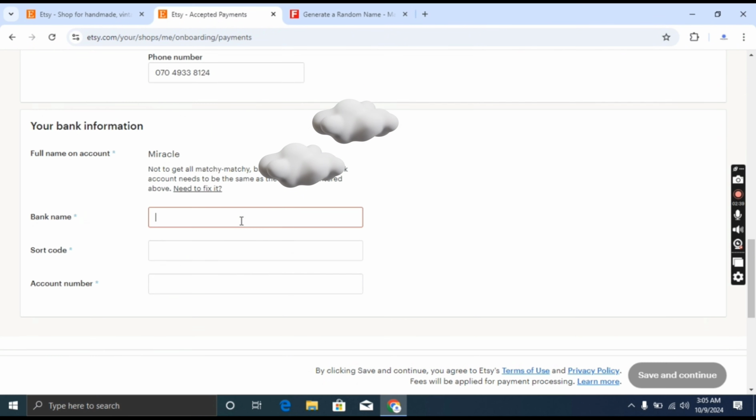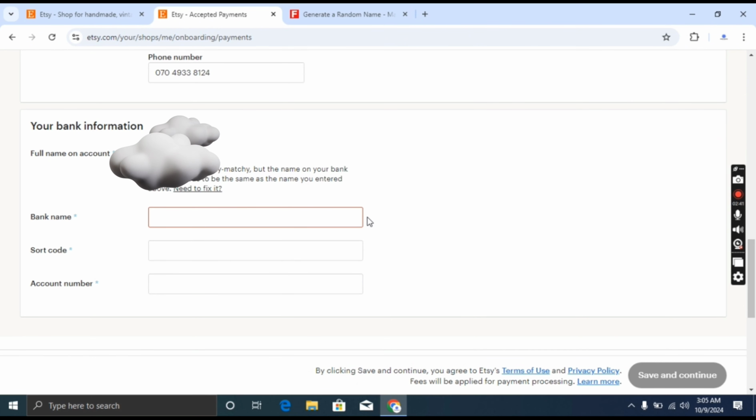So if we click on save and continue, we are not done yet, we need to add the bank name, which the bank name I got given through Payoneer was Barclays, which I had to check on my device. So you add the bank name, and you're able to successfully create an account on Etsy, verified.